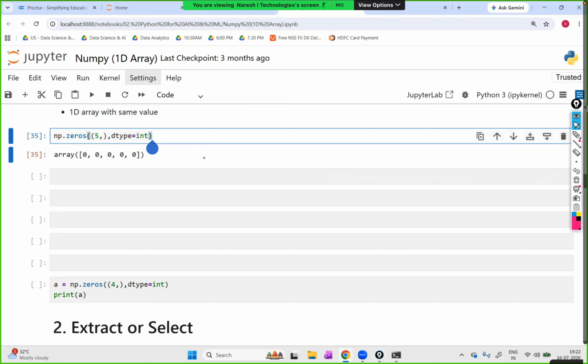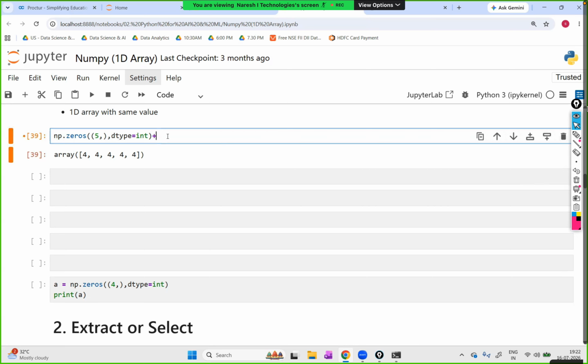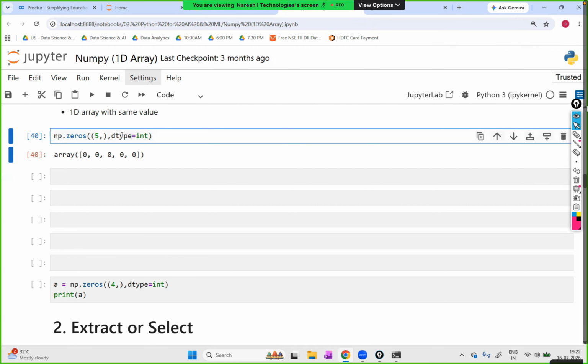Right? Zeros, okay, sir, but I don't want zeros. Then add plus 10, then you'll get everything 10. You add plus 2, everything you'll get 2. Plus 3, everything 3. Plus 4, everything 4. Like that, whatever number you want, you take that. Some will say this one, sir, some will say that one, sir, that is in your brain now. You go according to your brain, as per your question. This is the standard one. The additional thing is your requirement, and for your requirement you have to write the program.